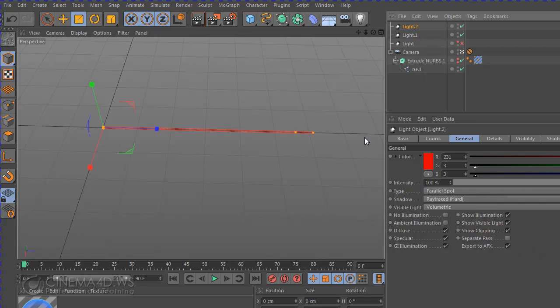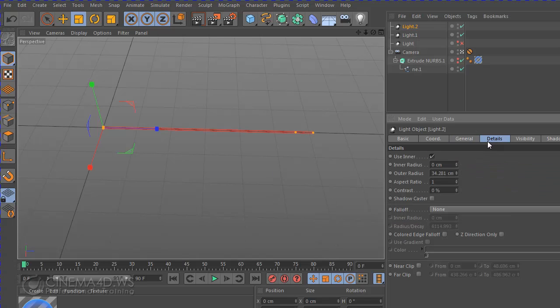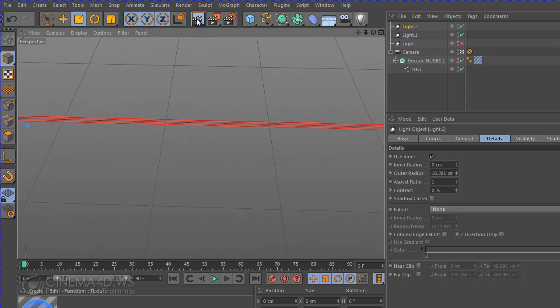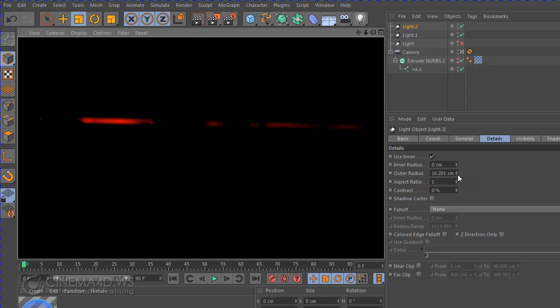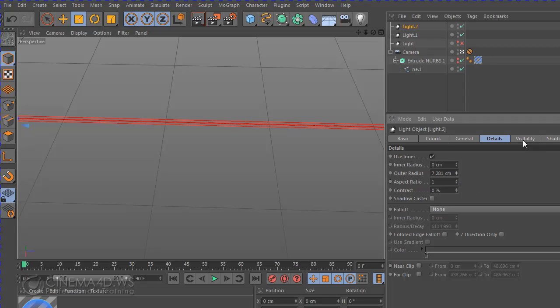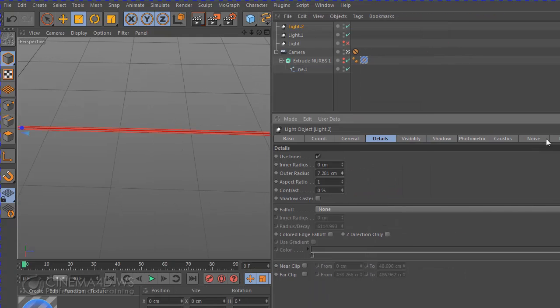Okay, looks good. Now in the second light we need to change the details, like the radius. Now go to the noise.